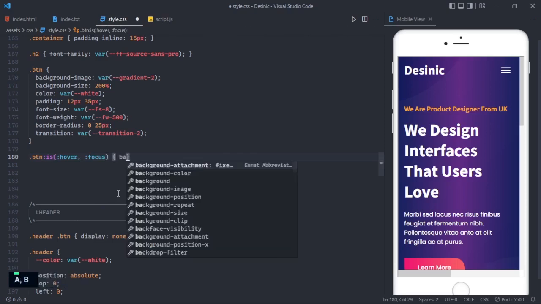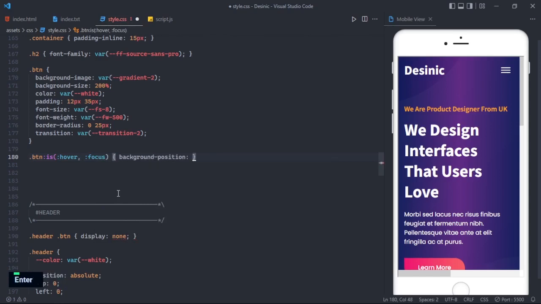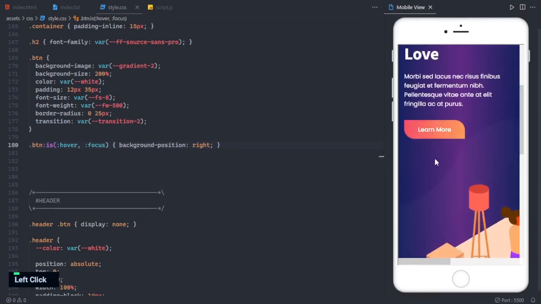That means when the button is hovered or focused, at that time the background position will be right. That's it. So let's check it out. Here is the hover effect.